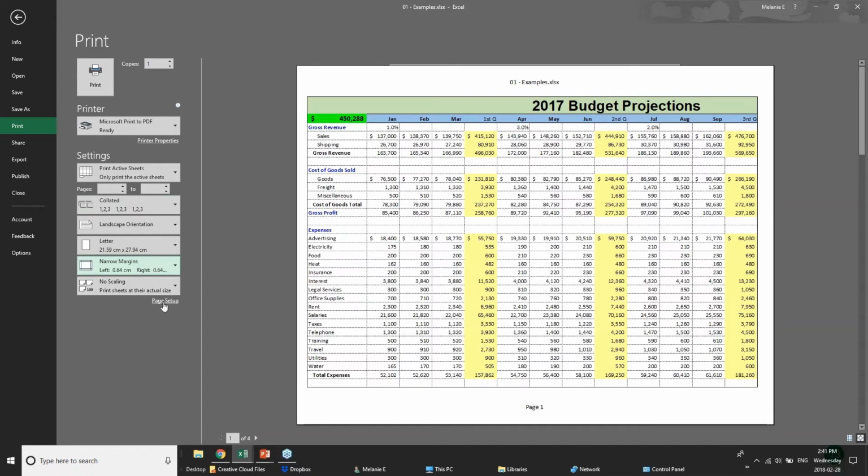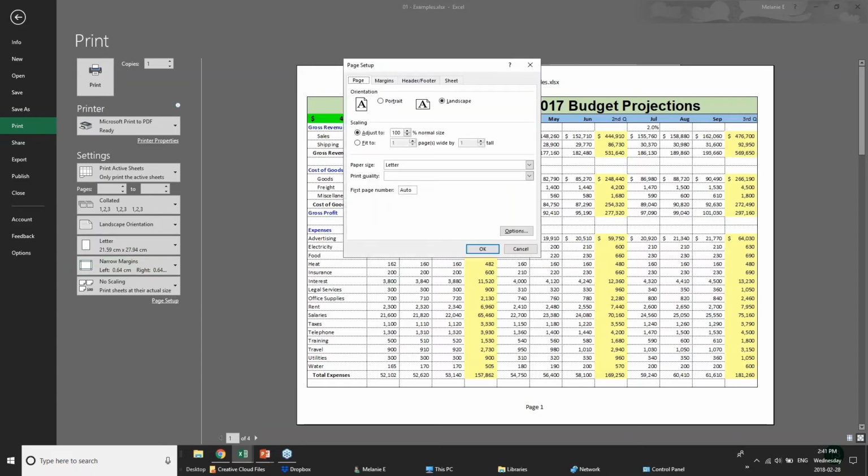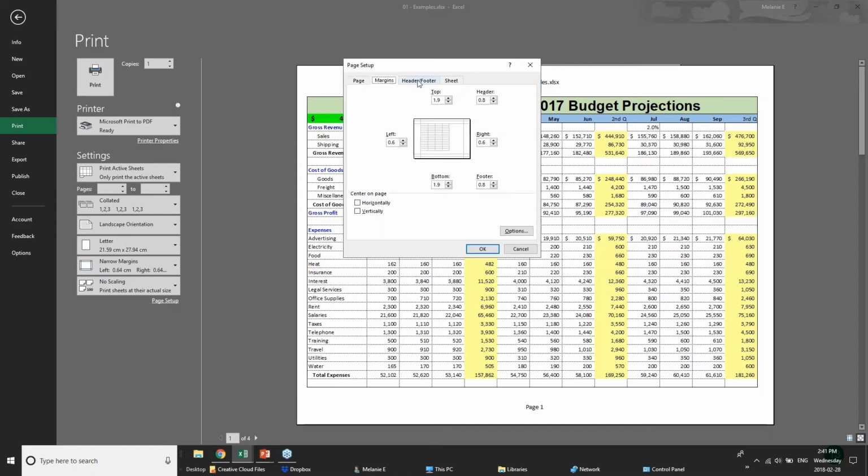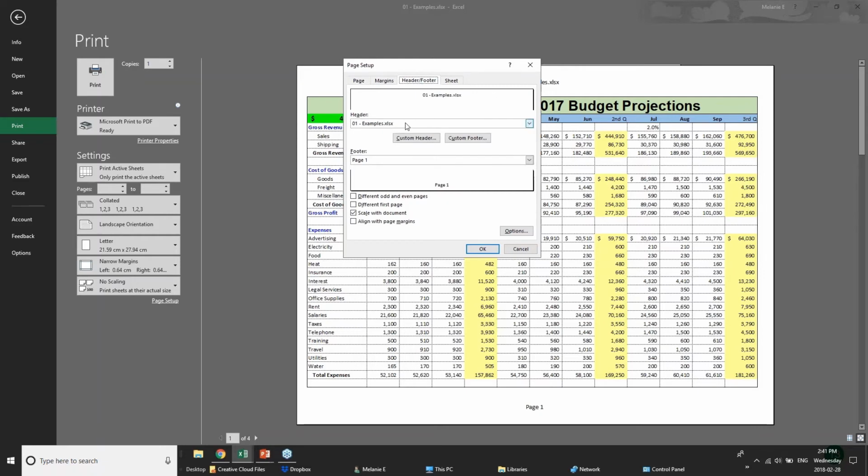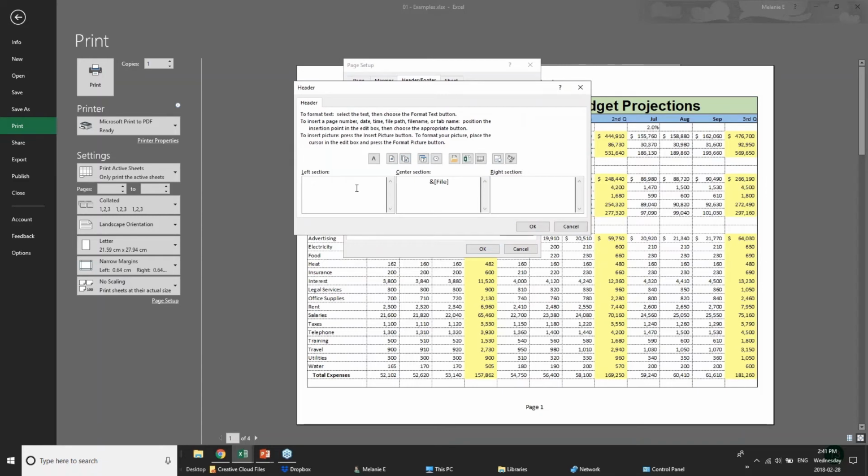So we have some options here to go to page setup. You can actually get to this in many places, but I find it easier here in this print option section of Excel. It will open up this little box that gives you options. So you can shrink this whole worksheet down so it fits on one page, or fits it by 1 page wide by 1 page tall. I also love the fact that you can add a header or a footer. So say you want to change the title. You want it to say budget projections, and maybe you want to add something like confidential.